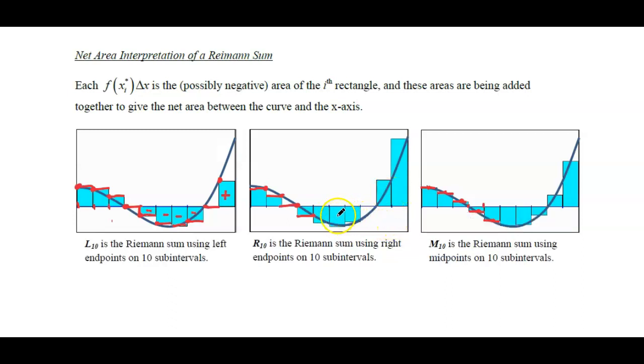So this is going to be looking at negative area here, positive area up here, and just adding it all up and getting an approximate value of that area. So I got some overestimate, some underestimate, it might come out sort of close, but really you're just getting an estimate on those for right now.